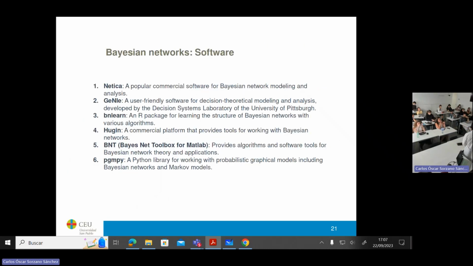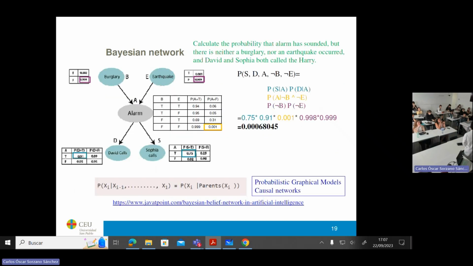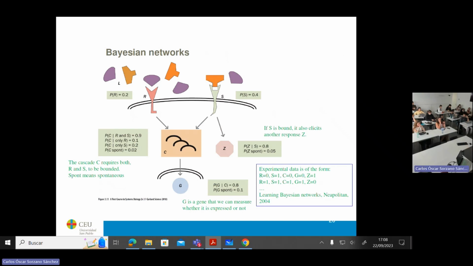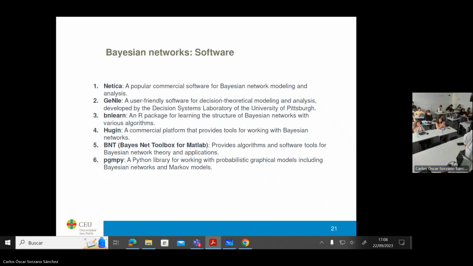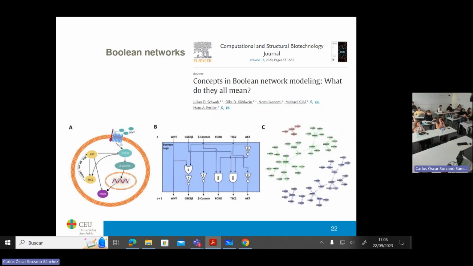So here we have said you have to infer the parameters, but it is not only the parameters, you also have to infer the relationships. So from this kind of data, you also need to infer what is the structure of the network. So who is the parent of whom? Or here, how do I learn which is the circuitry that is there? How do I learn that?